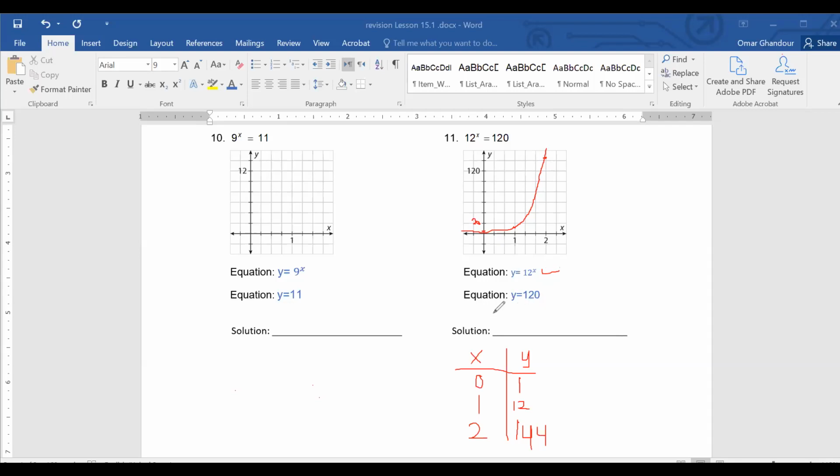y equal to 120. Let's graph y equal to 120. Again, this is going to be a horizontal line at 120. Where is 120? This is 120. So let me do the horizontal line exactly using rulers. And then where will be my solution? My solution is, let me do the line. Yes, this is better.